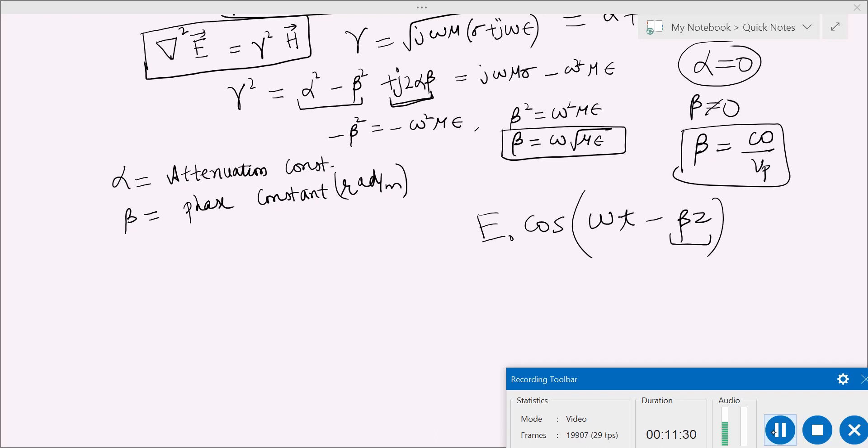When, so till now we were working in free space. Now suppose on one side we have free space, and on this side we have suppose there's a metal. Here you have a metallic surface. Then what will happen when an electric field is incident on this surface? What will happen at the boundaries, and what will be the variation of electric field and magnetic field, and how will the wave equation behave? So this is our next topic.